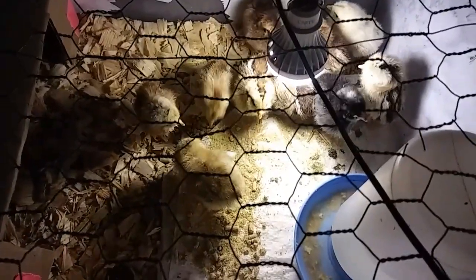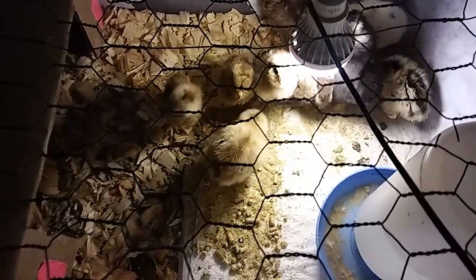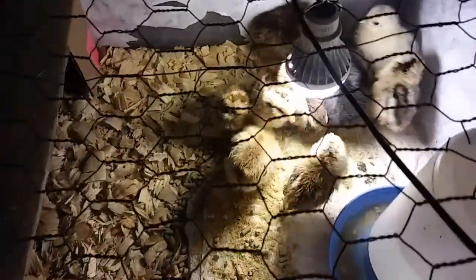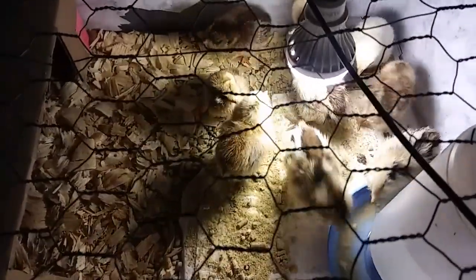Good morning, sweet babies. The 10 made it through the night, and they're just as sweet as can be. They're already growing. Some of them are starting to develop some wingtips overnight already. I can't believe it. They were so good last night. They all just went into their little hutch that's got the heat mat underneath of it.